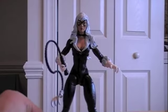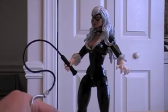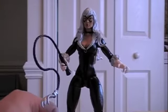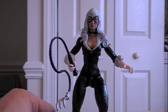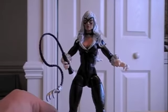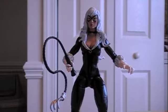I love her face sculpt. It's very traditional. It's just very much like a driver's license photo, DMV photo. But it's still sexy. She still carries a very, very sexy look. She's bringing sexy back. Let me just say that. Okay, for those of you, yeah, I know I'm acting a little out of character, but that's what this figure does to me. It's just so gorgeous!